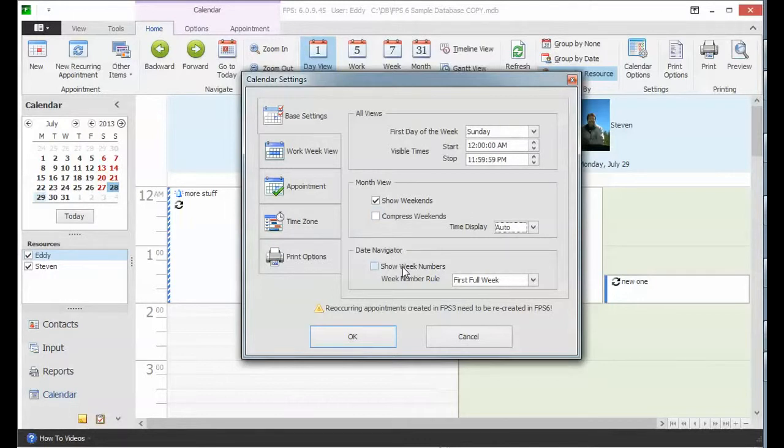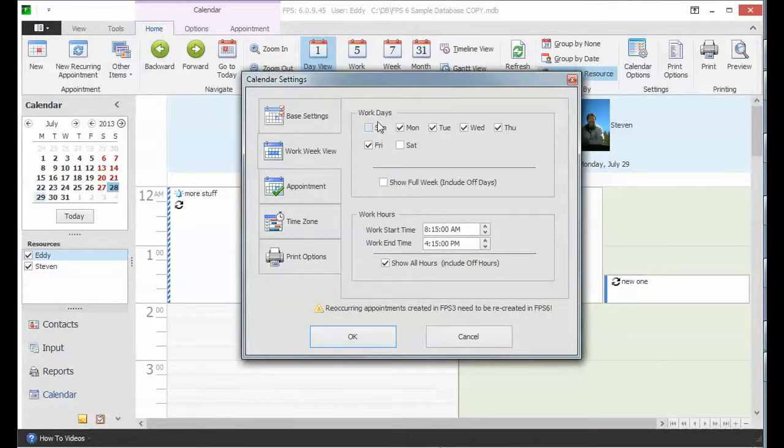Date Navigator. That's the calendar over here on the left. This is the Date Navigator. If you want to show week numbers, you can. And you can also decide the week number rule. The first week, is it going to be the first day, the first full week, or the first 4-day week? Because sometimes the first week's only a couple days.